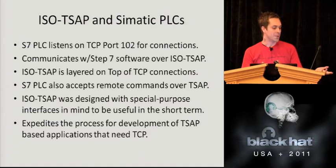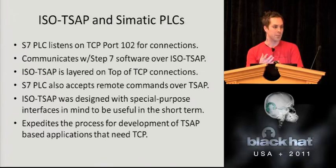You look at the LEDs, you see them go on and off. If you attack a CPU on a PLC repeatedly for 24 hours straight, you might cause pressure to build up inside of a pipe and cause an explosion. It goes back and blows up an entire plant. So it's really time to pull that 800-pound gorilla out of the cage and take care of it now before things really get out of hand.